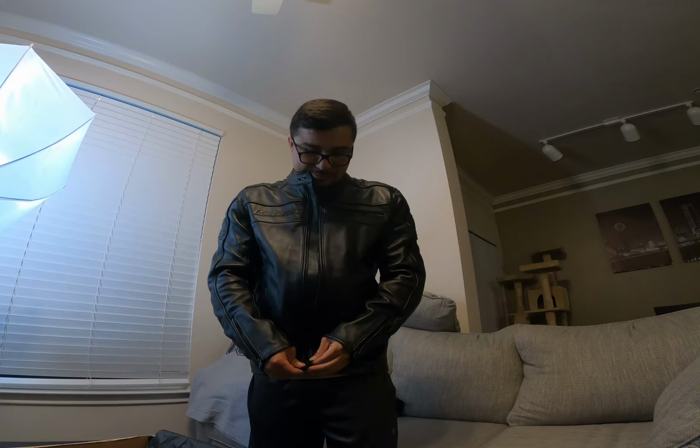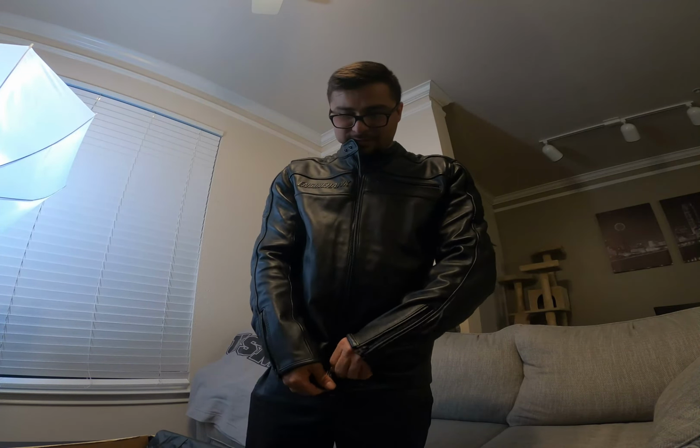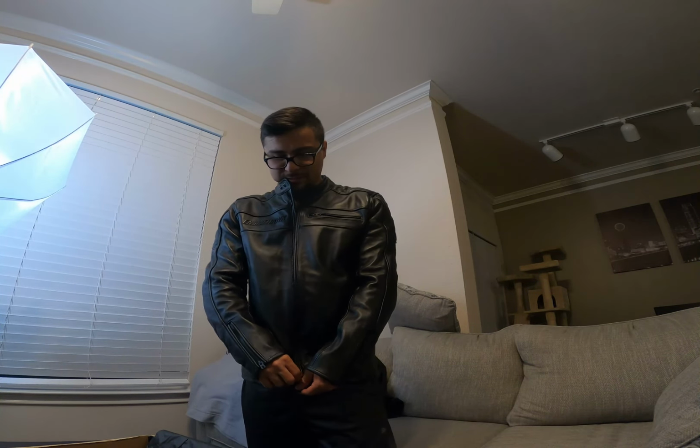on a date, to the movies, to the restaurant, anything. This jacket looks like quality. It definitely looks like you paid a lot of money for this. It looks like a normal jacket that you could take anywhere. And that's what ENGINEHAWK's main purpose was, they want to make apparel for motorcyclists, for stuff that they can take to restaurants or stores or meetups and stuff like that.